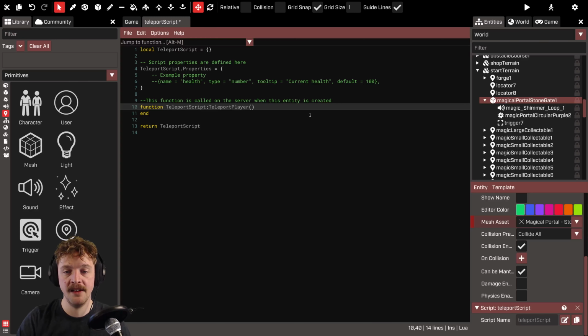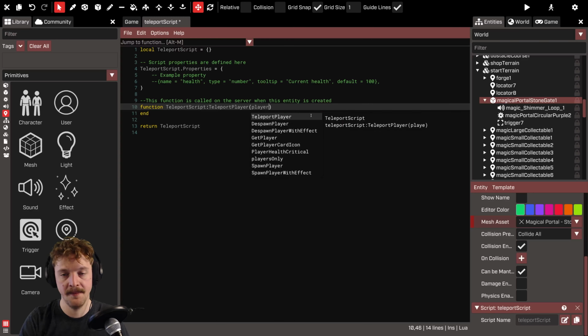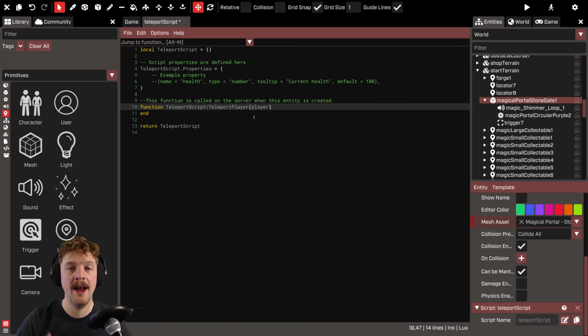And I'm expecting to be passed a player. So when the event fires, it should send through whoever or whatever has entered the portal, and that then goes in this variable here, or this argument. So we're going to be sent something.